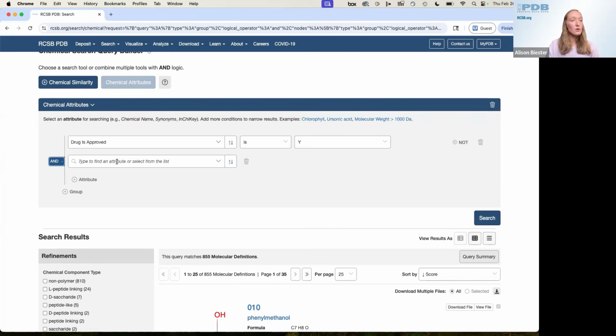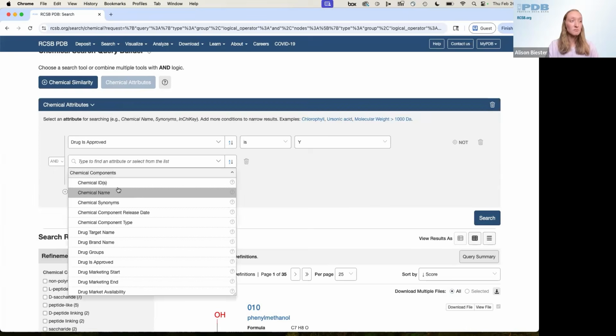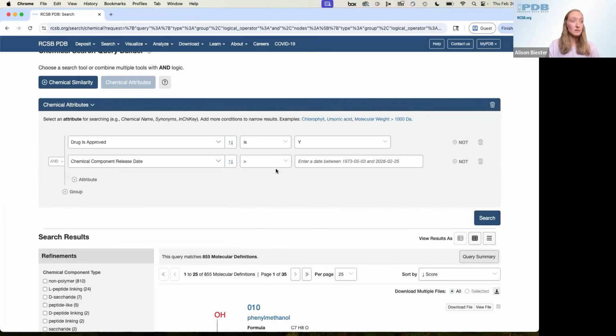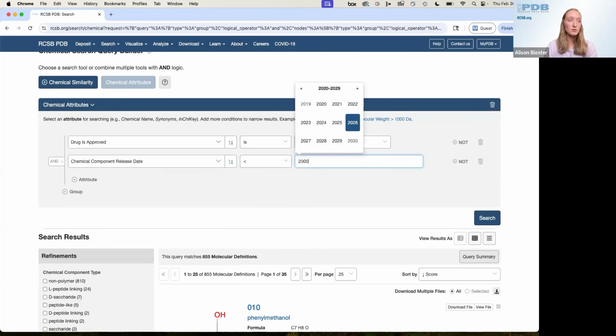So let's say we would like to only include chemical components that were released prior to the year 2000. We could do that by clicking on chemical component release date and then specifying the date as before 2000 on January the 1st.